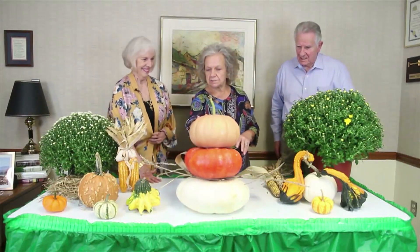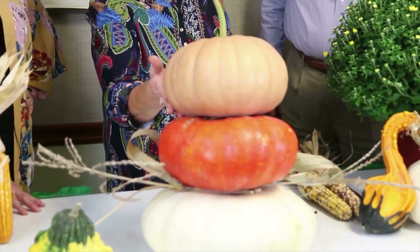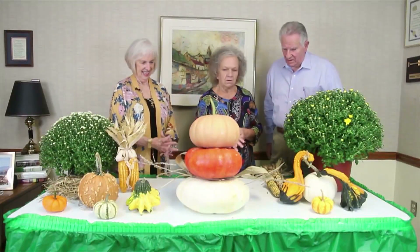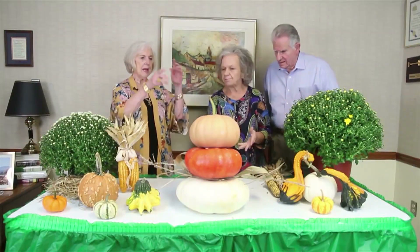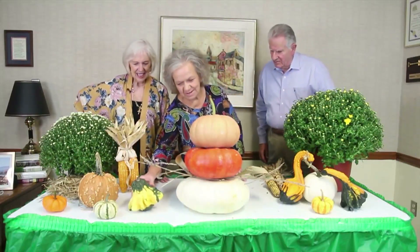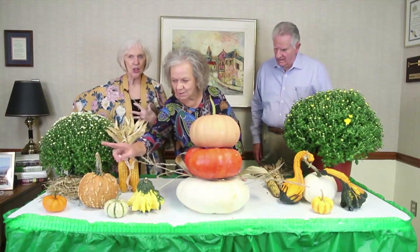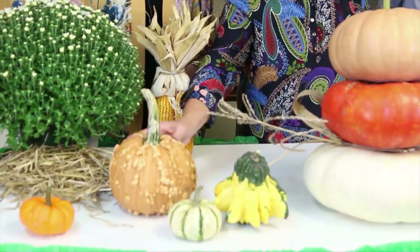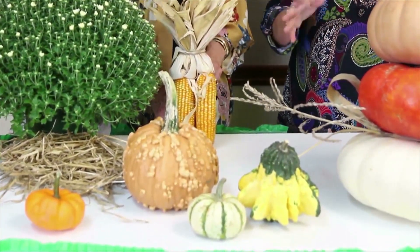Look at the stackables here. Now this one is edible — these two are not, they're just decorative. They're all pumpkins? Yes. When you come in, the staff will let you know what's edible and what's not. We have solid green and then the striped ones, so they come in different colors. You can make a pie with this one, but no pies out of these two. Those little ones — a lot of people like those. And that's another little decorative gourd. All the different shapes and colors. Now this is what we call a peanut pumpkin — it's popping out peanuts. Is that edible? No, not edible, just decorative. You can take a little olive oil and shine it up a little bit.